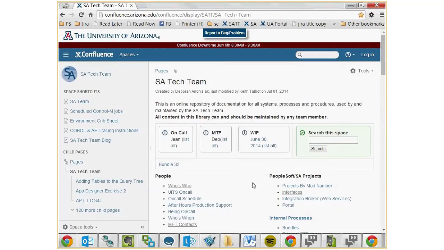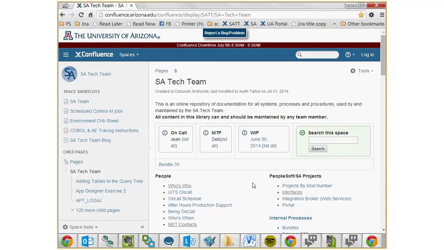So let me talk a little bit about security. The security goes from the top down, which is one of the reasons that we decided to make it open to the world, because otherwise we had no option to make a page open to the world, because it inherits all of the permissions from the very top level down. We're going to create an entirely new space.